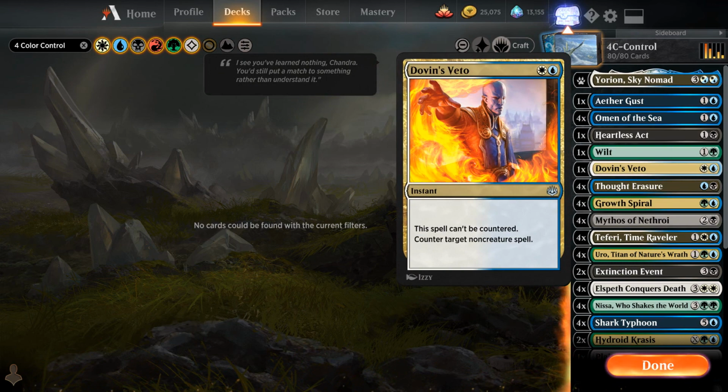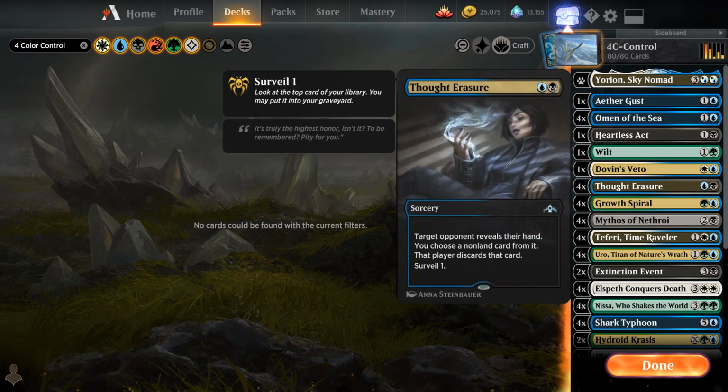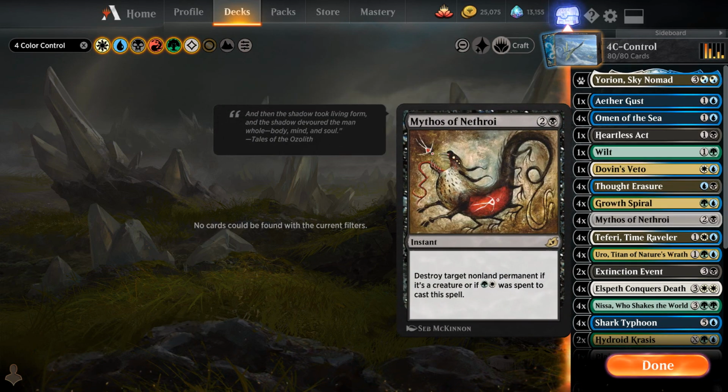I mean, yes, sure, we're running a bunch of cool things, but what's my favorite card to splash for? It's the Mythos. Mythos is simply insane. It's 3 mana, destroy anything, and the fact that you have this kind of flexibility in the main board really puts you ahead of a lot of control decks. For example, against Banned Ramp, you just have this ability to destroy their Nissa, their Tamiyo, anything you just want to destroy except for lands.